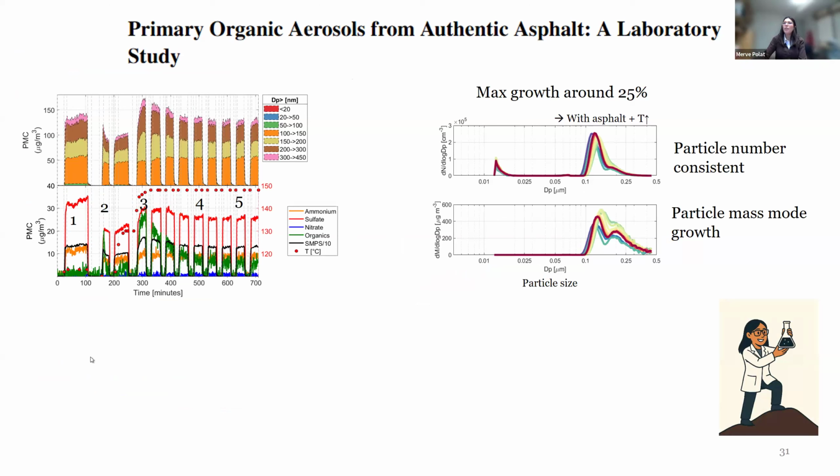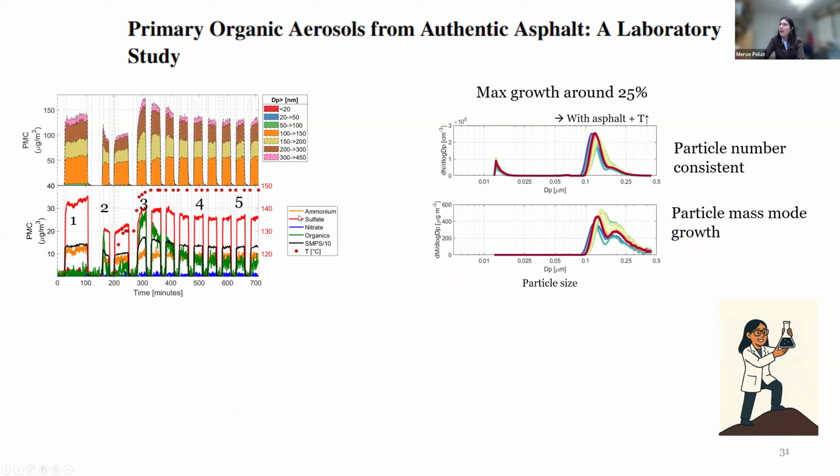And what you see here is that these red and orange ones, these are the seed particles, ammonium sulfate I'm using here, and the organics are then the green ones. And what we see here is when we increase temperature, which are these dots, we start seeing the organics coating. And what we also see is this mode, we start here. With asphalt temperature, this mode of aerosols, they grow to bigger sizes, which again shows that we have this condensation happening.